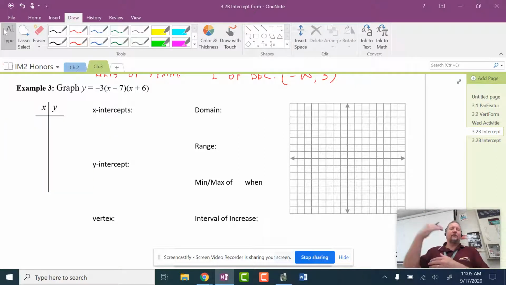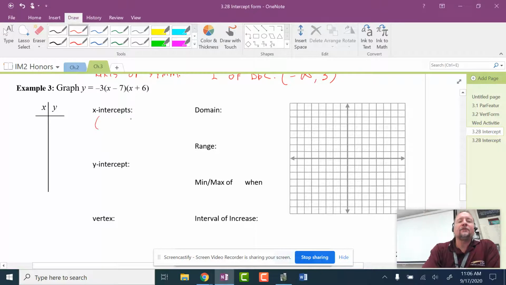And it's actually, we really should call it X-intercept form. I know we didn't call it that because you have more than just an X-intercept, but it's really X-intercept form. And then what are those X-intercepts? Remember what we did on the intercept question. So this should produce an X-intercept. What would that give me as an X-intercept?